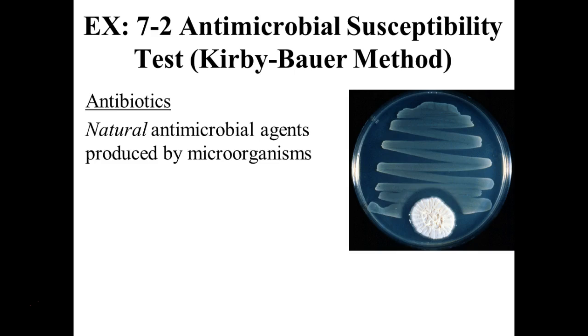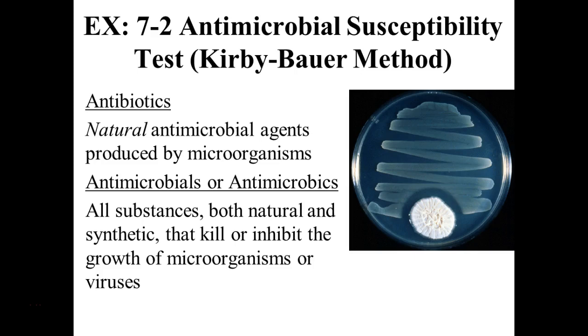These two terms are not really interchangeable. Antimicrobial is a very broad term. It means anything that kills or inhibits a microorganism. Anti, against microbe, right? So that term includes antibiotics, which are natural. They're made by an organism, as opposed to some synthetic drugs that we use, which aren't made by microorganisms. They may be extracted from plants. They may be chemically made in a lab. Okay?